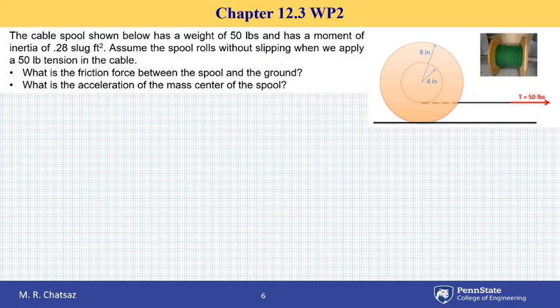Let's begin by drawing a free body diagram and showing the relevant external forces. The tension of 50 pounds is already shown. Another key force is weight, a force that goes down vertically from mass center. Then reaction of the ground is a normal force going up, and lastly I have a friction force to the left. Let's label these forces as W, N for the normal force, and F for the friction force. I labeled the point of contact of the spool with the ground as point A and let mass center of the spool be labeled with C.